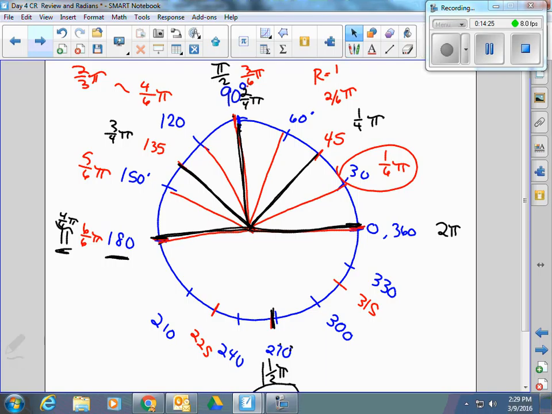Now, I'm going to rock your world. It's okay, but I just want you to see this. Because this right here also relates to 30, 60, 90 triangles. You ready? Watching? So right here, I dropped down an altitude that's 90 degrees. Now I have a 30, 60, 90 triangle. My radius is 1. Remember the pattern is 2x, x, x radical 3. If my radius is 1, this side is 0.5, this side is 0.5 radical 3.